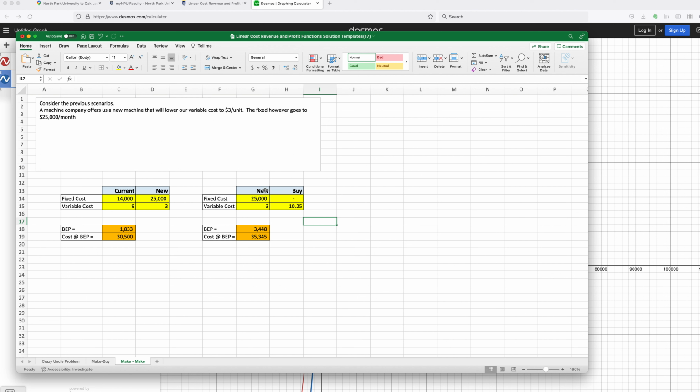Well, this is pretty interesting. There's a couple things we can do here. I really want to do an analysis to do this properly. I have all kinds of numbers floating around here. Maybe I need to summarize it on one table. I have make, and I have current, new, or I have buy. And let's merge those cells. Let's left justify all, or right justify all these.